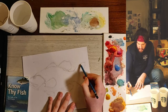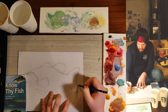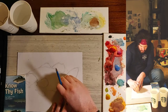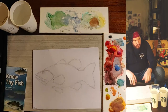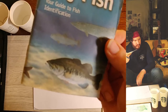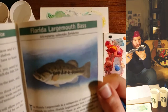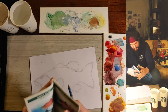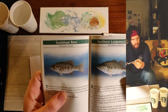Sometimes you sort of uncover a problem with your line. There it is. It's still pretty stubby. Not as long as it should be. We're invested. Sunk cost. So there's a large mouth there. Bass.